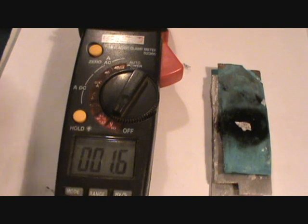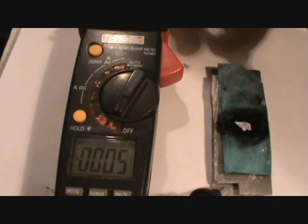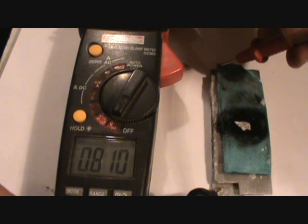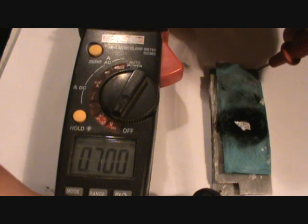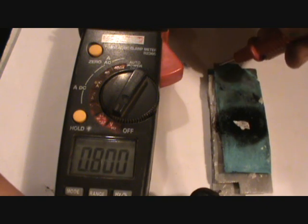Let's see how this voltage goes. The first one I'm going to try is the one all the way at the bottom to the very top in between the two. We got — it's almost a volt, and it's pretty stable. I'm going to try the top to the second one: 0.69 volt. Let me try the bottom copper and bottom aluminum. Overall, this hasn't been a bad experiment, but let's see what kind of power it's got.